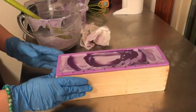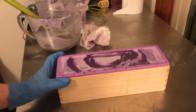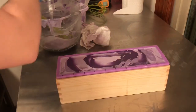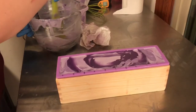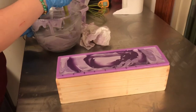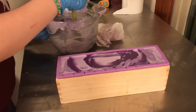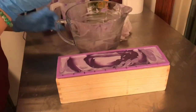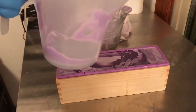Okay, so it has been about 20 minutes. You can see, I'm sorry that it's shaking a little bit, but it's set up quite a bit, this bottom layer. It's still a little bit fluid, but the rest of the soap batter that I left over for the top is pretty thick, and I'm afraid if I wait too long, it'll be too hard, and I don't want that. So I'm gonna go ahead, yeah, if you can see how thick that is, it's just sticking to the spoon.